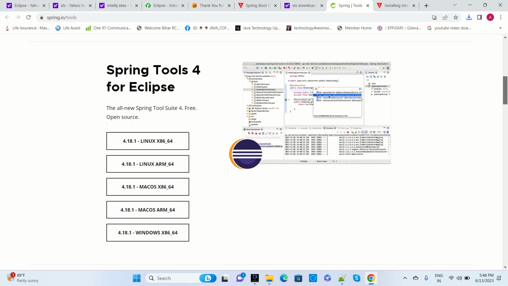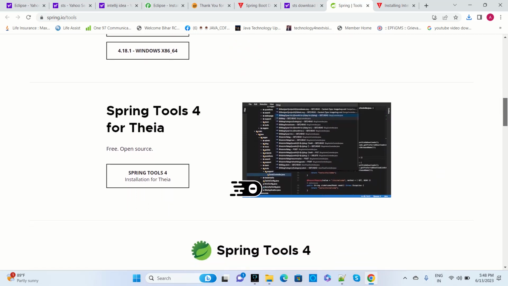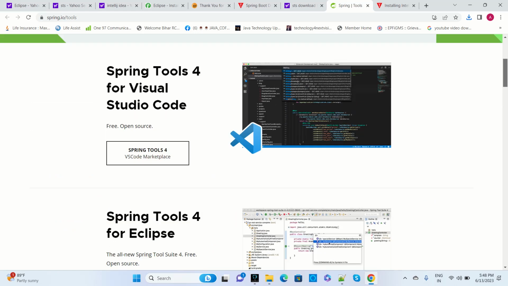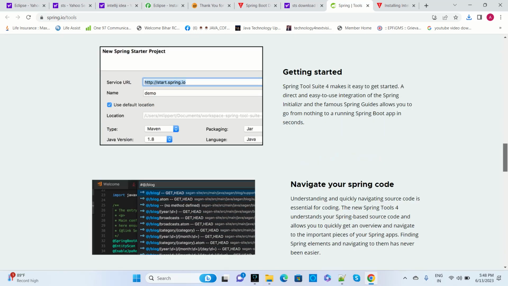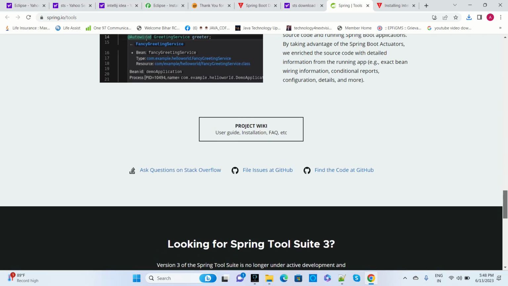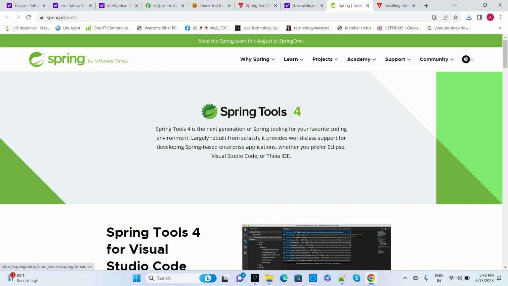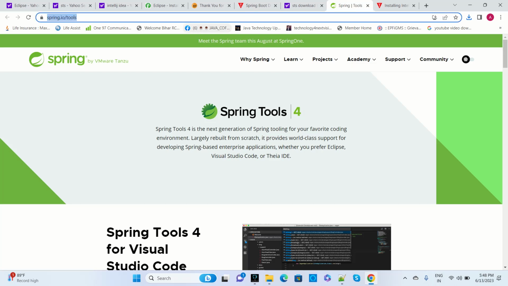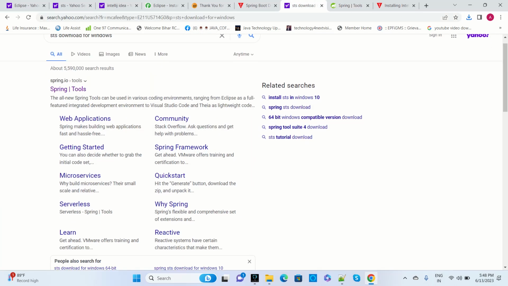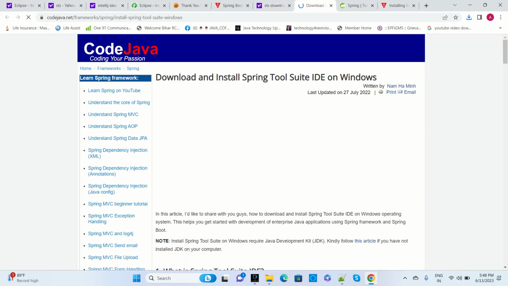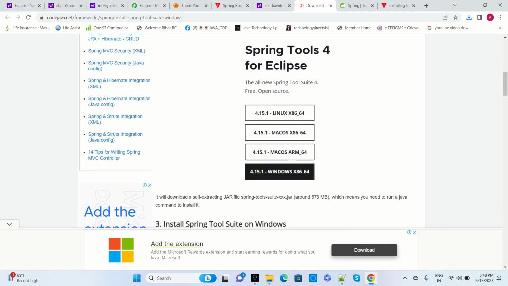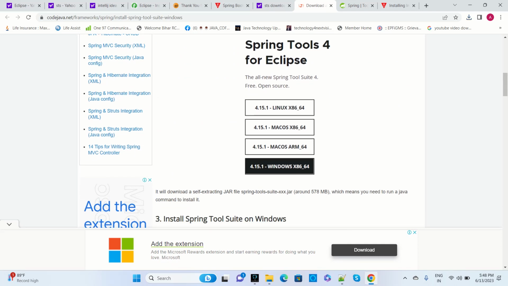See here, STS. STS download. We'll go for Window, directly click on this.